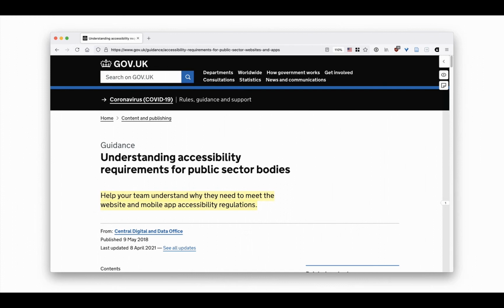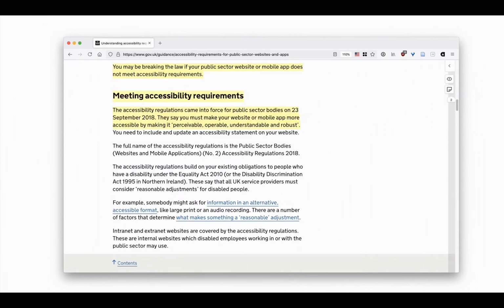And we can see a good example of this in the UK government's own website guidance now. Let's look in more detail at these. Yes, we see POUR. We see perceivable, operable, understandable, and robust written in their explicit guidance. And they also say, you might be breaking the law if your website does not meet these requirements. Because government websites are supposed to serve the entire population of a country, there's obviously much more of a focus on accessibility in the public sector than the private sector. But this is starting to change.